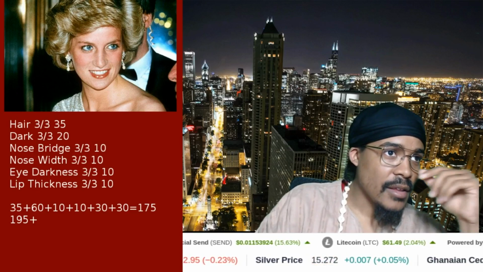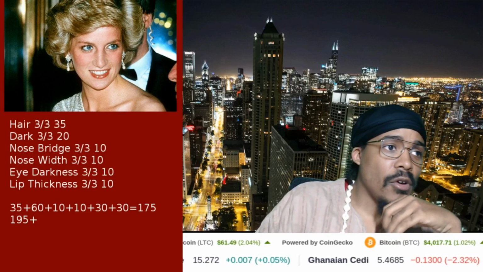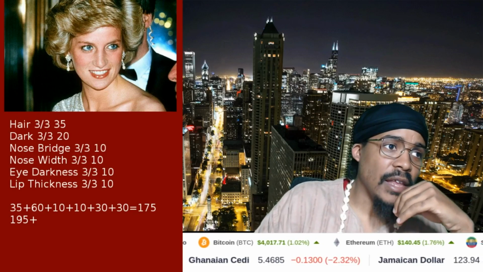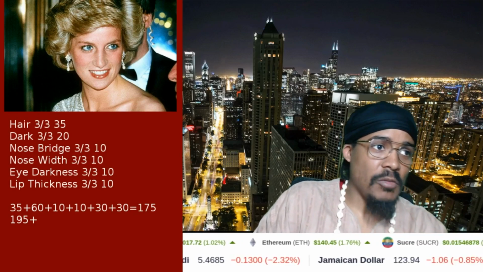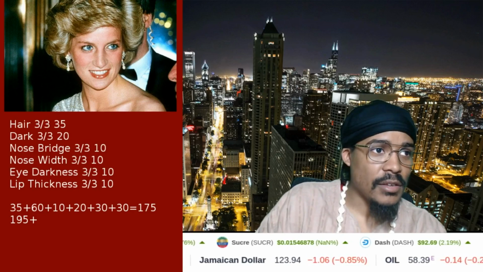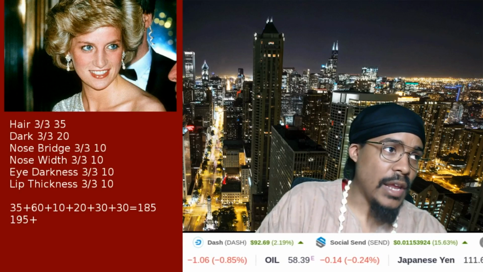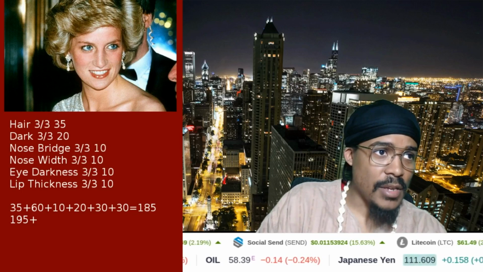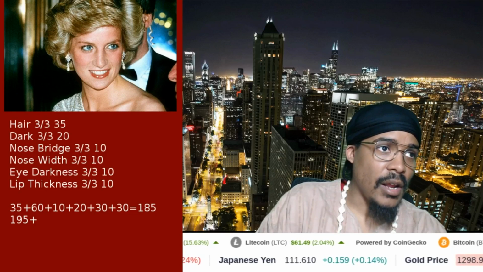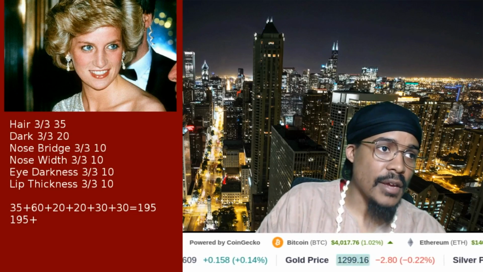Okay? Now, let's see. At this point, though, a couple more levels up on a few of the traits, and then you will be there. Like if their nose was a little bit thicker. Let's say we give them 20 points. Let's give them level 2 nose thickness. You're at 185. Still not black. But at this point, any more of the other phenotypes, and you'll be there. Let's say we get them another level of the nose bridge. At that point, it's a black person now.